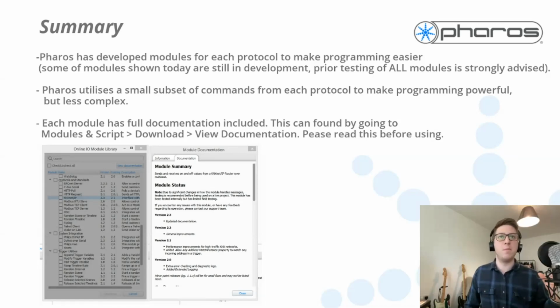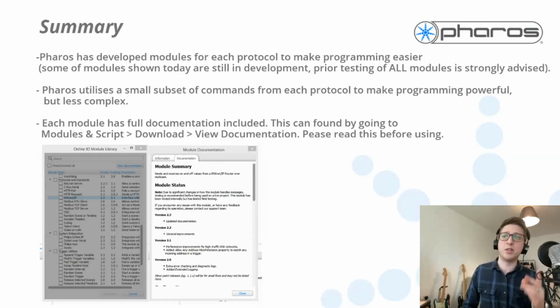With these IO modules, please make sure that you do some testing with them before you put them into your projects. Not every building management system, we've noticed, works in exactly the same way. So it's really important that you make sure that the modules that we've developed are compatible with the building management system that you use. So that's strongly advised.